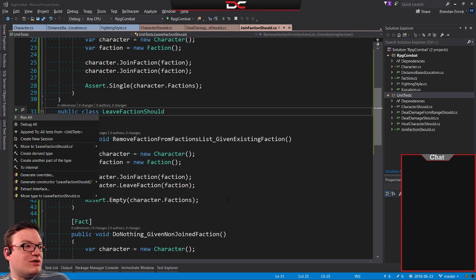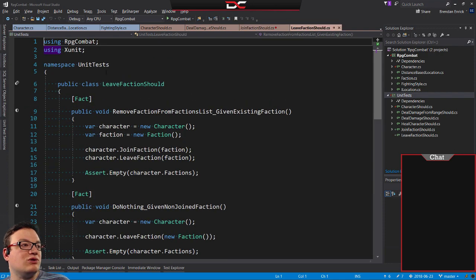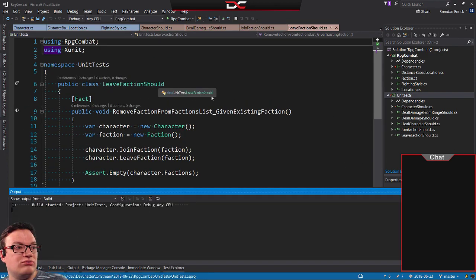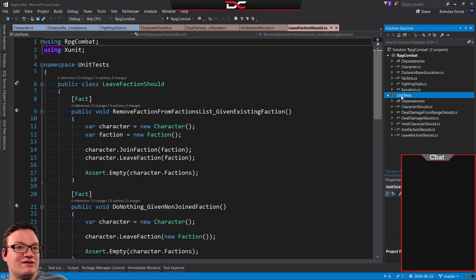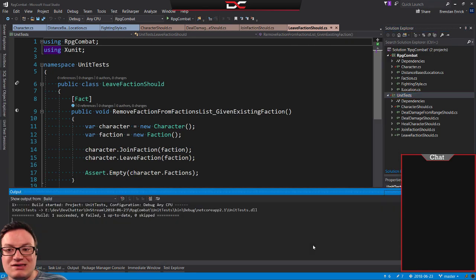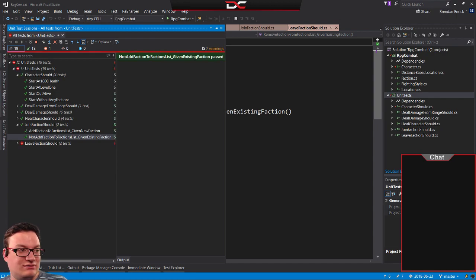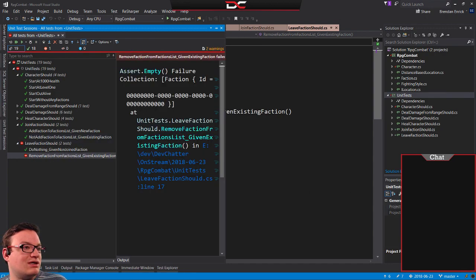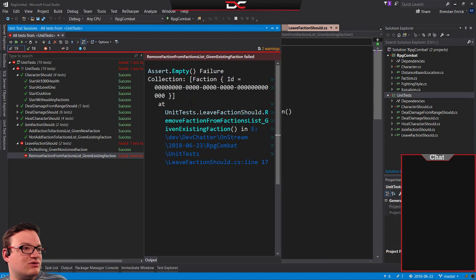Before we do this, I'm going to move this to its own file. So there we go. Build, and we are going to run all our tests and see what succeeds and what fails. So here we go. Remove from factions given non-existing. Interesting.